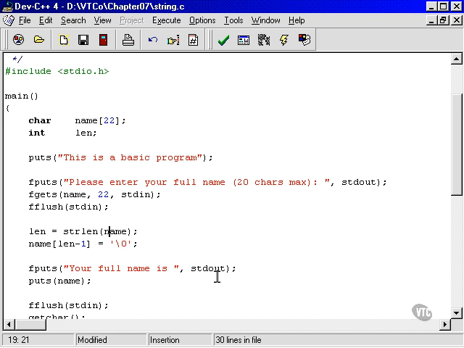So where was I? Yes. Imagine if they typed 100 characters on the line, and I read the first 20. So the 21st character is not going to be a new line. It's going to be the 21st character that they typed. So this will actually overwrite that character with a null. Is that what I want? Well, that sounds reasonable. We've told them they can only have 20 characters as a maximum. All I'm doing here is ensuring that the 21st character is going to be a null. In other words, there's only going to be 20 characters in the string.